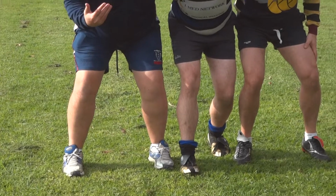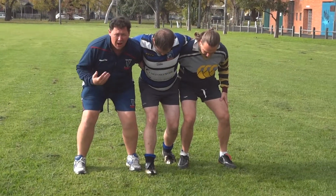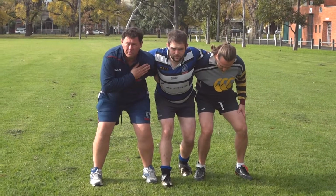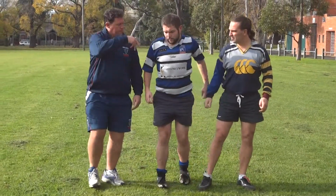Okay, now that was fairly relaxed. From there, as Hass just talked about, I can use my wrist, I can use my grip, but I'm fairly square. I'm pretty happy. I've got this shoulder through. Make sense? Okay. Can you guys spin around?